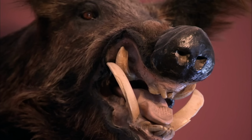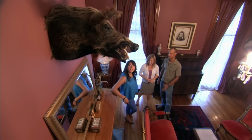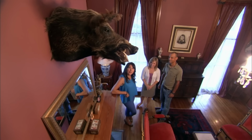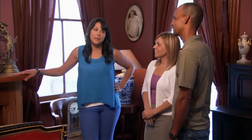Wow, who is he? That's Mikey. Tell me about Mikey. He was a birthday present from Patrick. She said, wouldn't it be great to have an animal head? And so I thought, well, I'll play the game and go along. Yeah. I have a secret to tell you. I also have a boar's head that I was given as a wedding present from my brother-in-law. His name's Tommy, and he is at the top of the stairs. Excellent. And he even has a hat. Oh, wow. So I understand, but I think some buyers might be less thrilled by the dead animals. Mikey might scare a few people off.